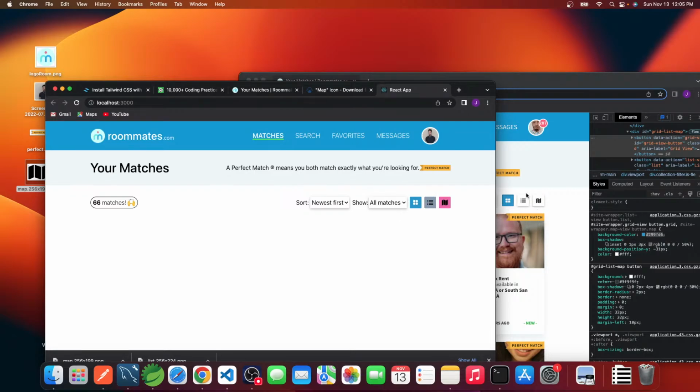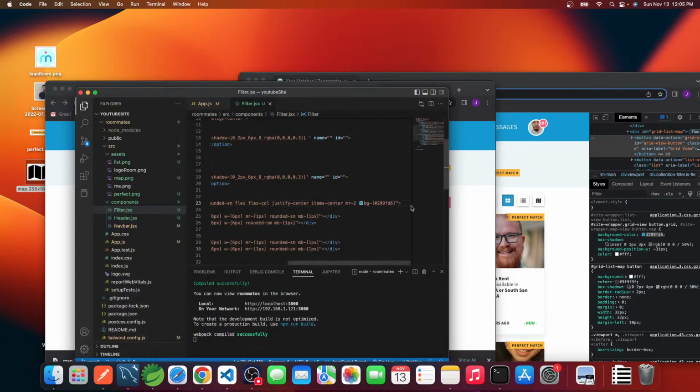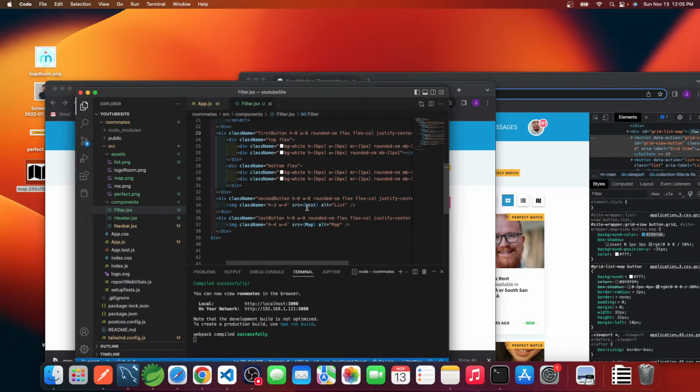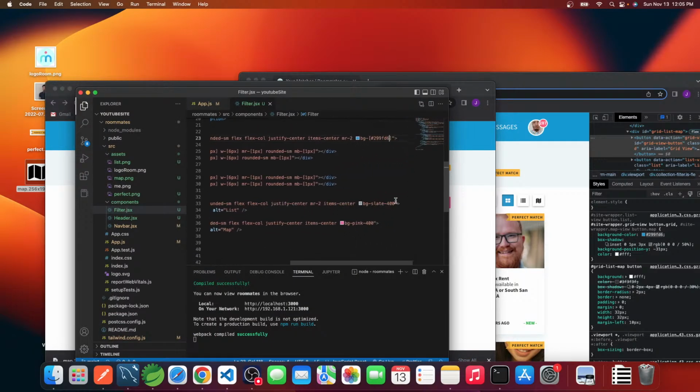Now these have a background color of white with a little bit of box shadow. We'll see what we have over there. We'll go to the second and third or last button. We'll just type in BG white for both. Now, since there isn't a box shadow, it won't be very prominent, but we can change that.